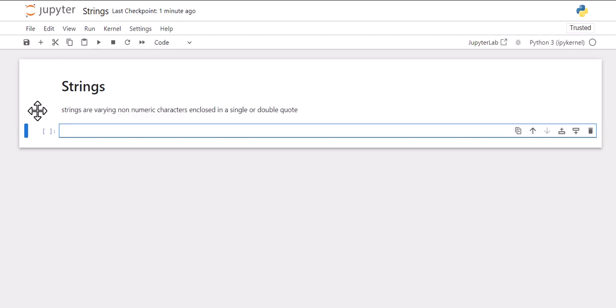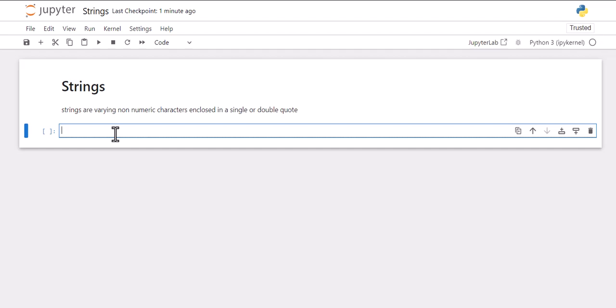There are a lot of definitions about strings on the web, but that depends on what textbook you're looking at. But the basic idea of a string is that they are varying characters. Now, they are non-numeric characters, so we cannot carry out arithmetic operations on a string. We cannot divide the string. We cannot add. We cannot subtract. There is no modulus for strings. But when we want to print out text, readable text, in those cases we use strings.